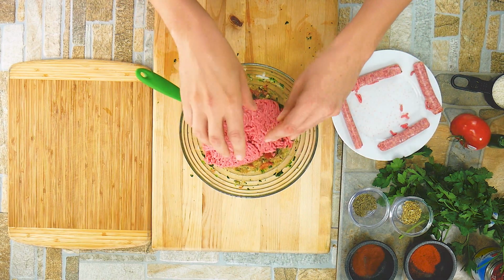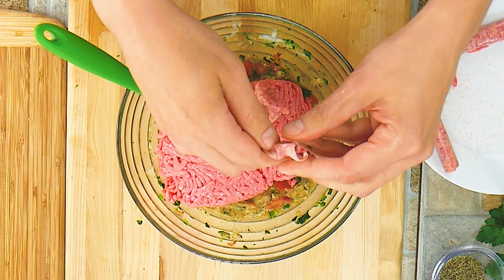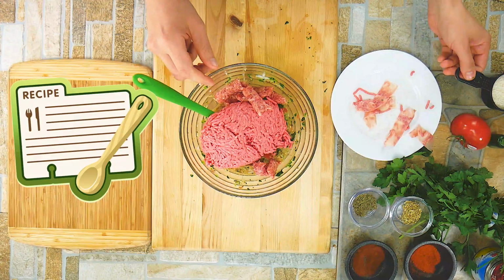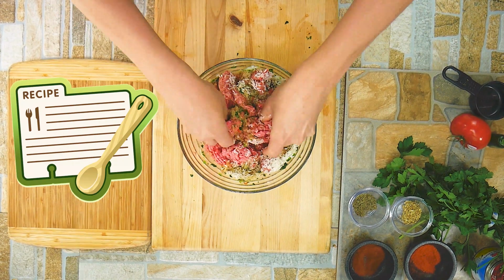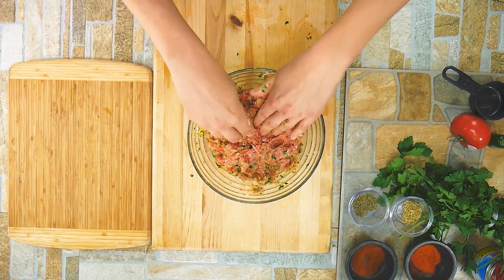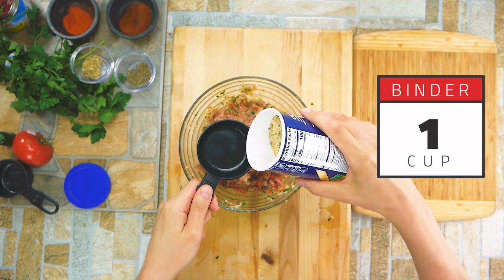So we're going to get our beef in here. We're going to add these ingredients first before we add our binding agent, which is going to be some Italian breadcrumbs. Everything works out a lot better if you do it in this stage. So use any kind of sausage you like. This is a cool ingredient. We're using some rice. Think about stuffed cabbage rolls, which I'm working on right now, another video. It makes it more tender. It's not required, but it's cool to add that little bit of rice in there.